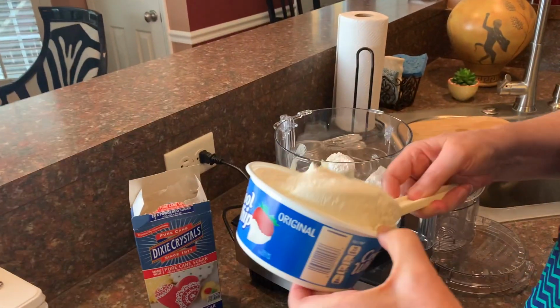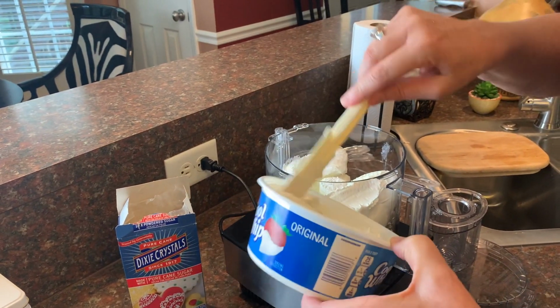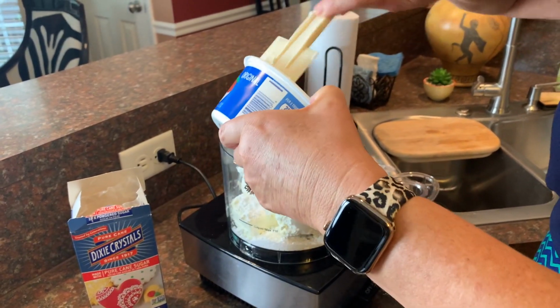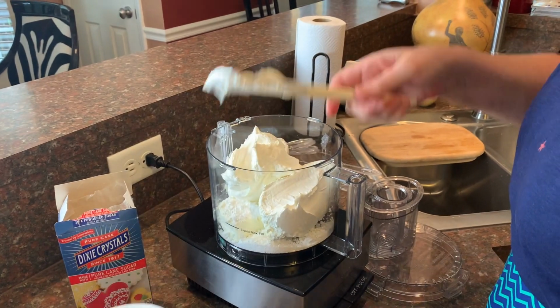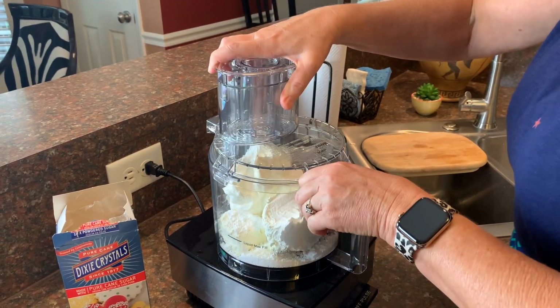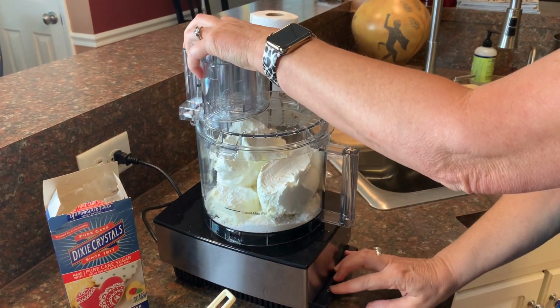Okay, so that's all there is to this, folks. Whether it's in a food processor or a mixer, you're just going to combine these 3 ingredients and keep it going until it's smooth with no lumps. And you have your cream cheese icing. And let me tell you, it's delicious.